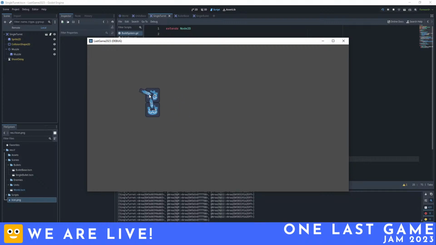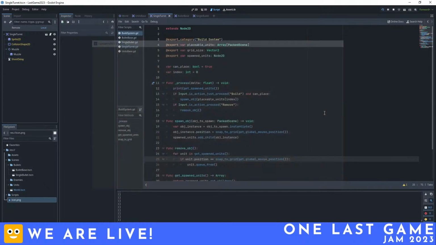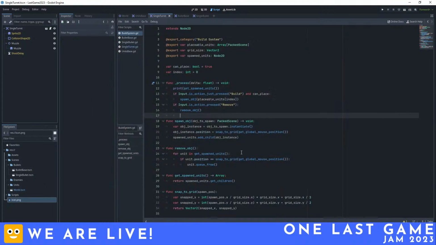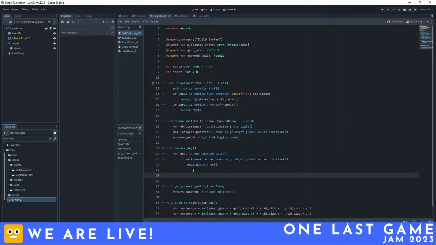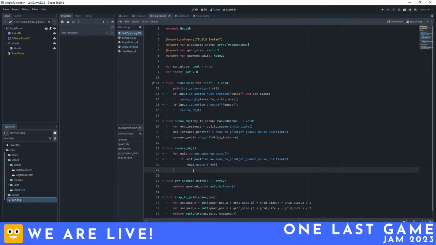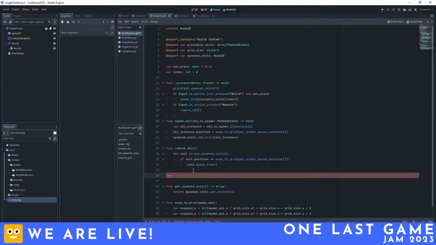And what we are going to do right now is we should not be able to place objects on top of each other. So func, let's say cannot place.